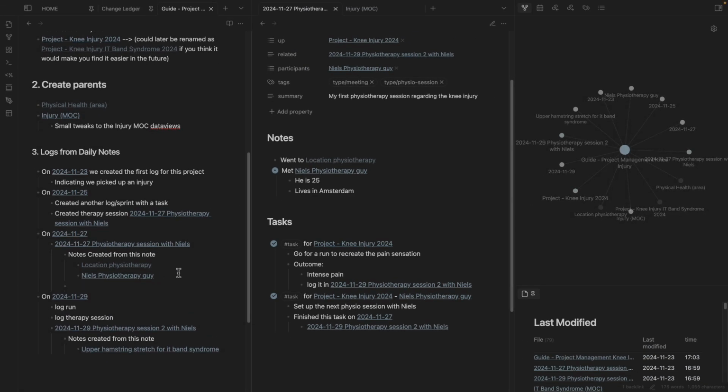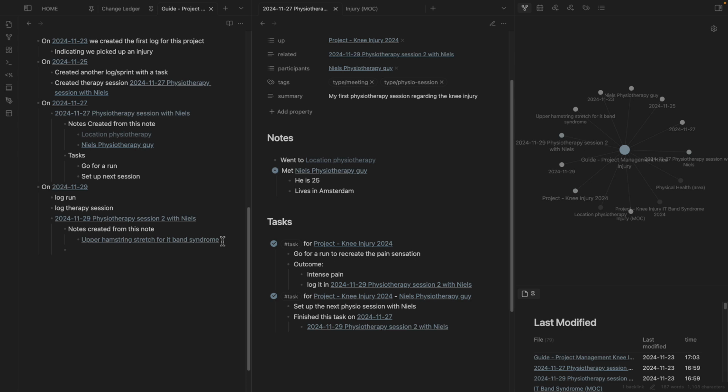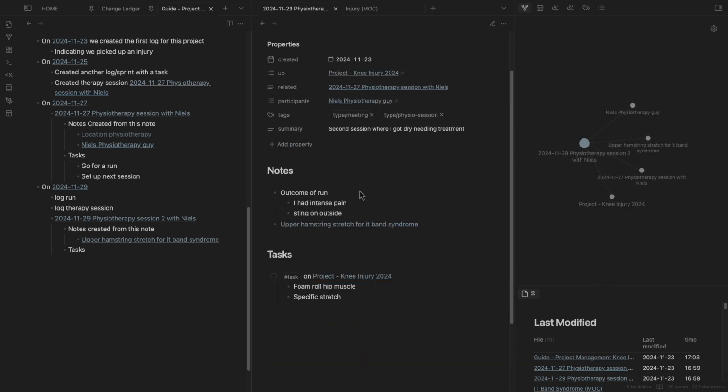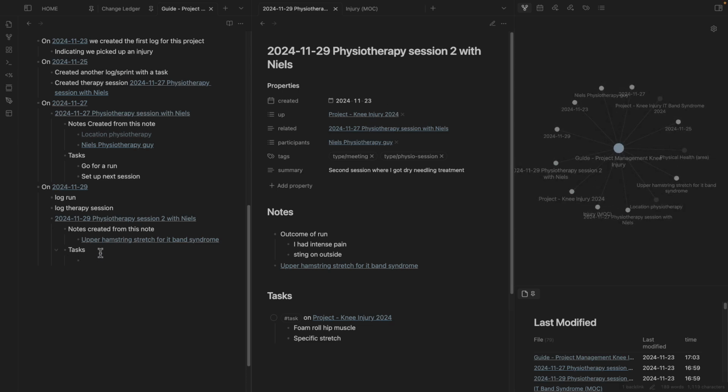We can add tasks, go for a run, and set up next session. And here, tasks, if we go to physiotherapy session number 2, the tasks that we had for ourselves was foam rolling.